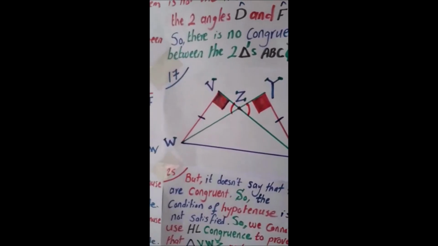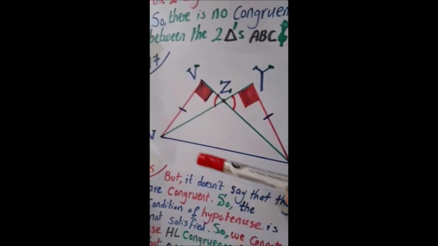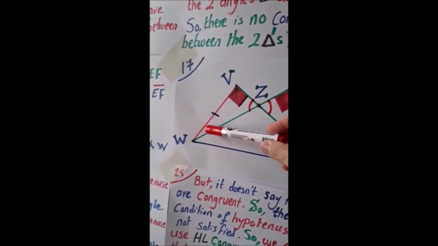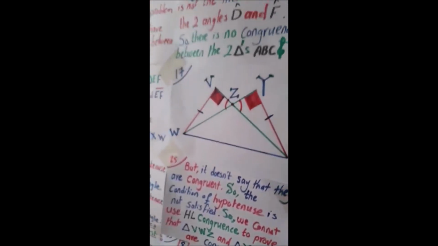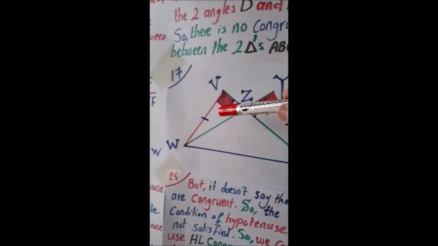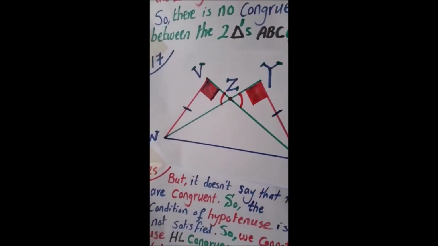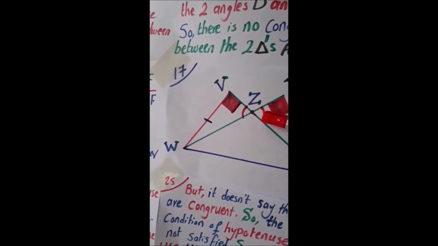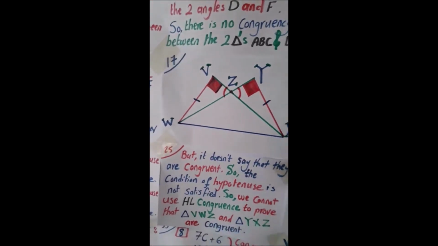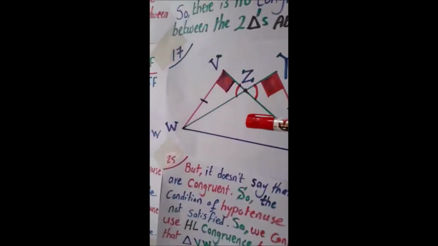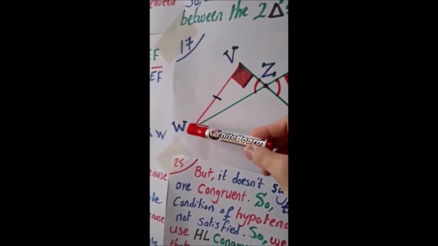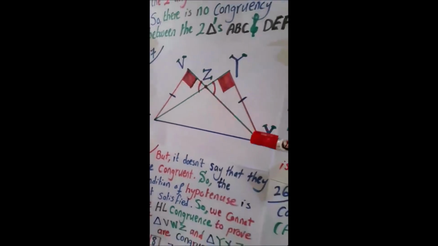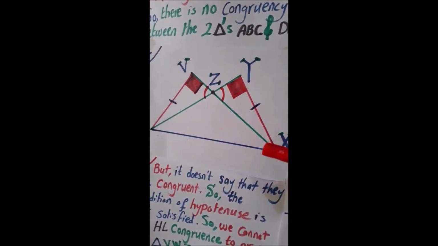So guys, if you go back to the fact that says the sum of the angles of any triangle, can we say now that this angle VWZ and YXZ are congruent? Yes, of course. Since this one is 90 and this one is 90, they are congruent. And we proved that this angle and this angle are vertically opposite angles. So by using the fact of the sum of the angles of any triangle, we can say that the angle VWZ, this one, is congruent to the angle YXZ. Okay, guys, now let me focus on what we have.